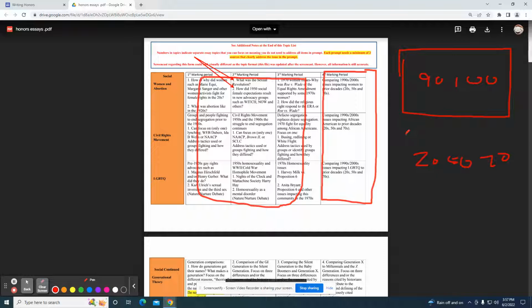So in this first paragraph, you're going to address the 1990s and the 2000s. And then you also want to come up with the 20s, 50s, and 70s. And you probably want to focus on like 1 or 2 things. And you're going to have to make a decision about whether or not things have gotten better, worse, or stayed the same. And so you want to address one issue. For example, if you were talking about busing, and busing was only specific here, well, that means it's not an issue here, not an issue here, and it's not an issue in any of these decades. So that's specific to the 70s. It's probably not a good example and not a good one to use.